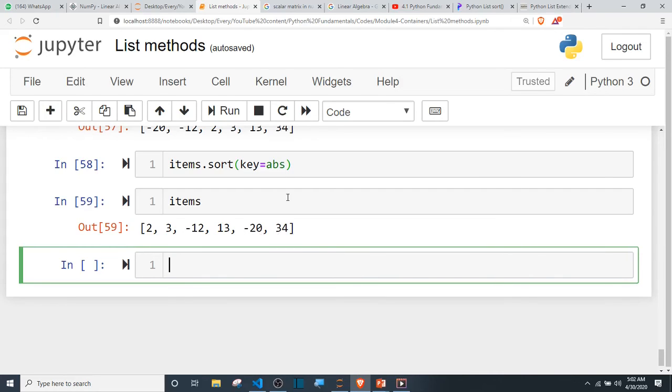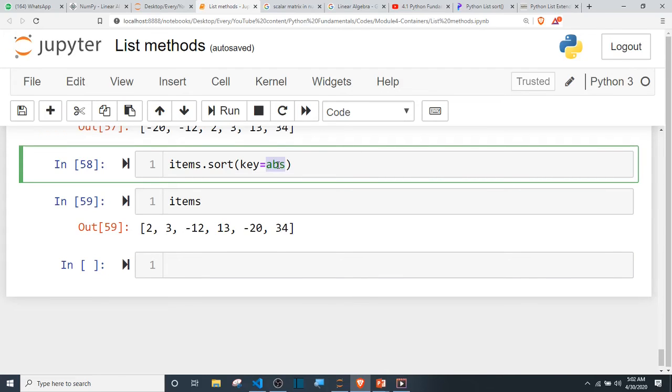Now you can also create your own custom function. That's your sorted criteria, but we've not treated functions yet, so we won't see how to create our custom function yet. When we go into the section on functions, we can revisit this, and I'll show you how to create your own custom function and then work with it.